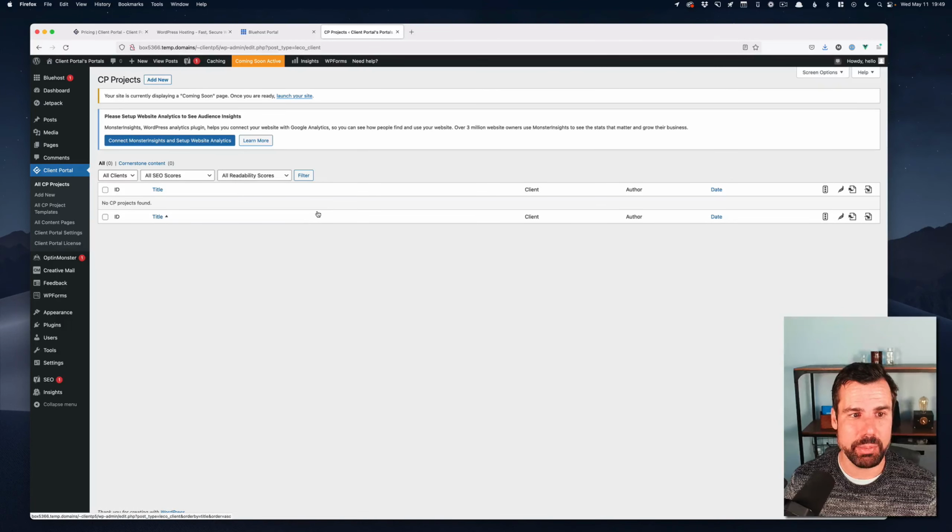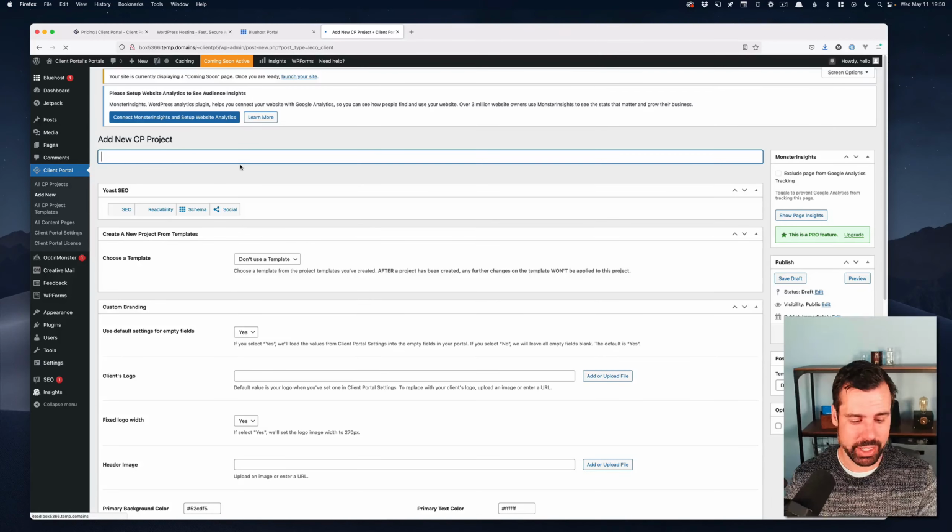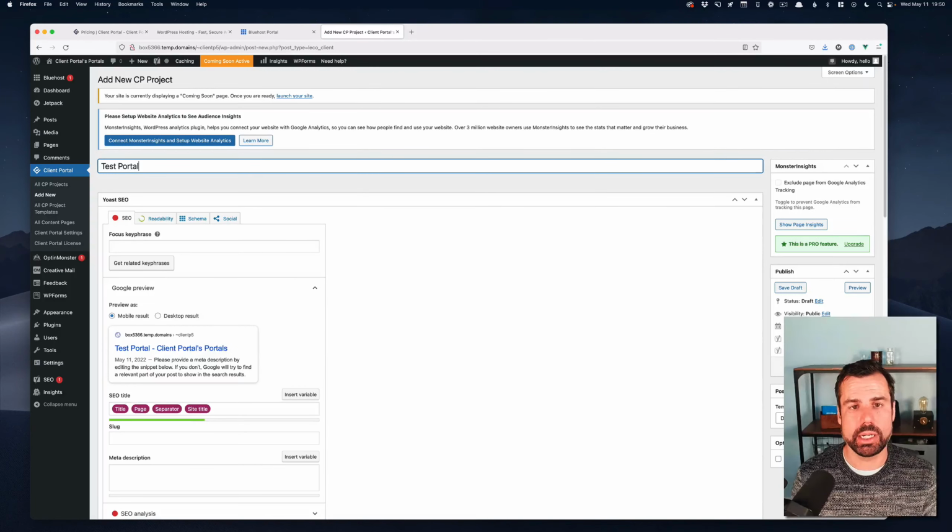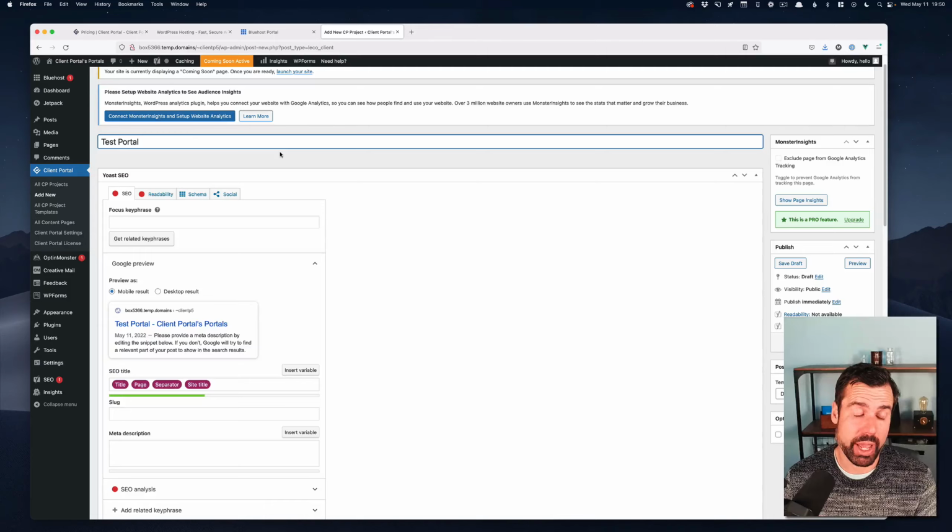It's up and running. I'm not going to get into the details of how to use Client Portal or all the things it can do, because to be honest, we have great documentation on how to do that. But just so we don't leave you hanging, I'm going to create a test portal right now. So again, I've set up Client Portal on my brand new Bluehost website. It's going to take a bit for the domain to register, because I just signed up for Bluehost a few minutes before I hit record on this video. So it might take a few hours for the domain to get going. So you can see that there's a temporary domain right now at the top in the URL bar. We can ignore that because eventually it will be our actual domain.